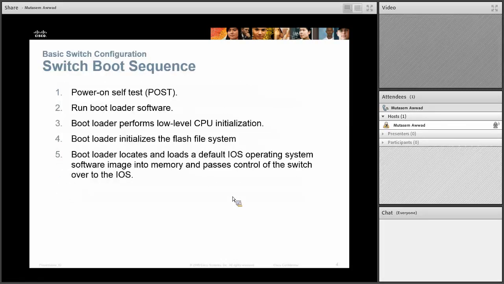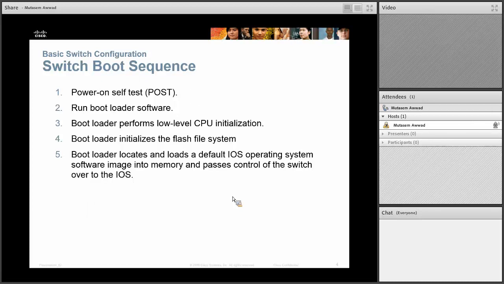All right, so when you turn on the switch, the first thing that happens is the POST executes. A POST is a program that is located on a ROM memory chip on the motherboard. As soon as you turn the power on, it runs several diagnostic programs that test the hardware of your switch, just like the router POST.